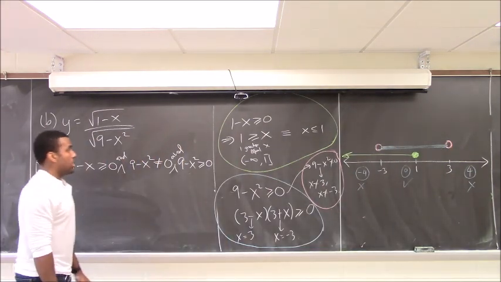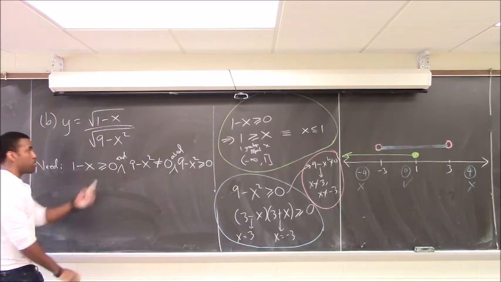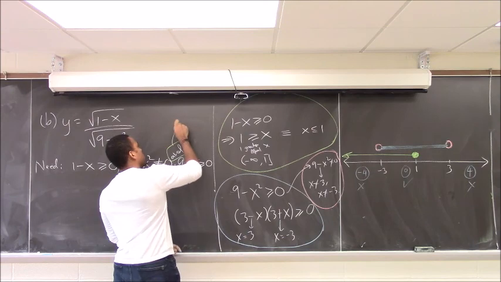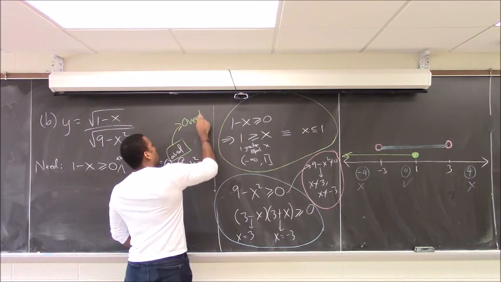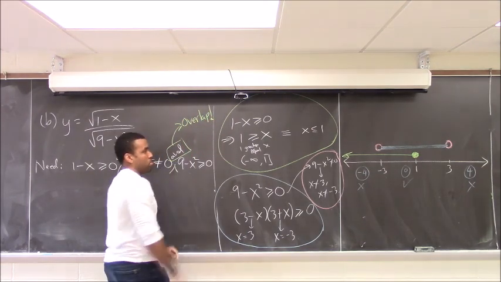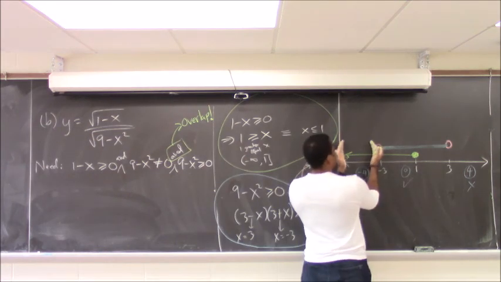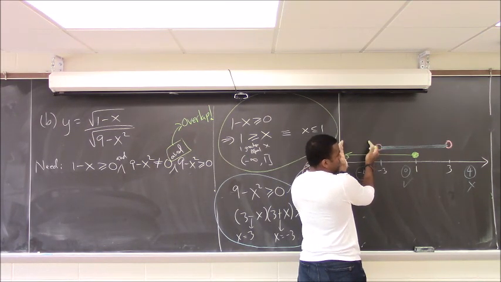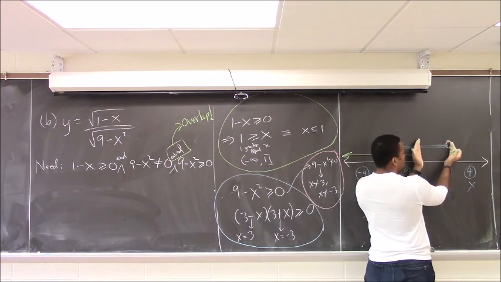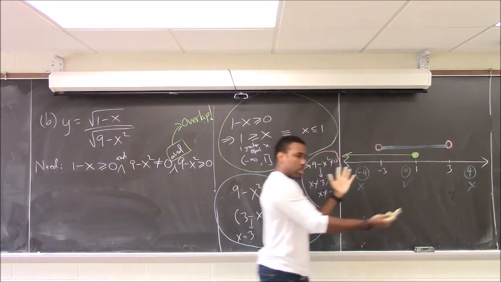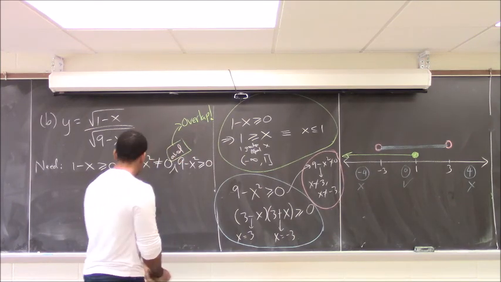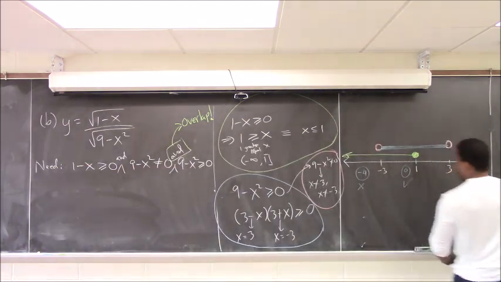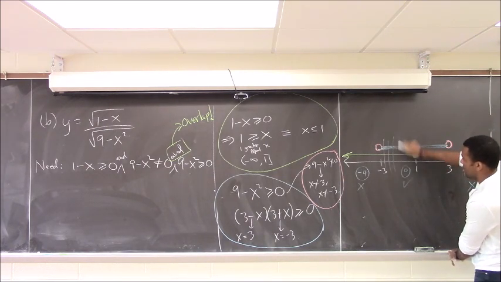Now here is how you would interpret AND. AND just means overlap. They all have to be true at the same time. If you look over here, there's only one of them that's true, and if you look over here, there's only one of them that's true. We need all of them to be true at the same time. So what we're actually looking at is the overlap. Notice that the overlap happens here.